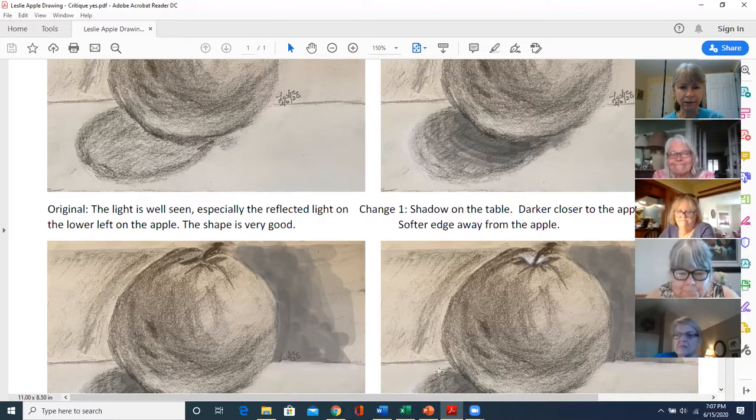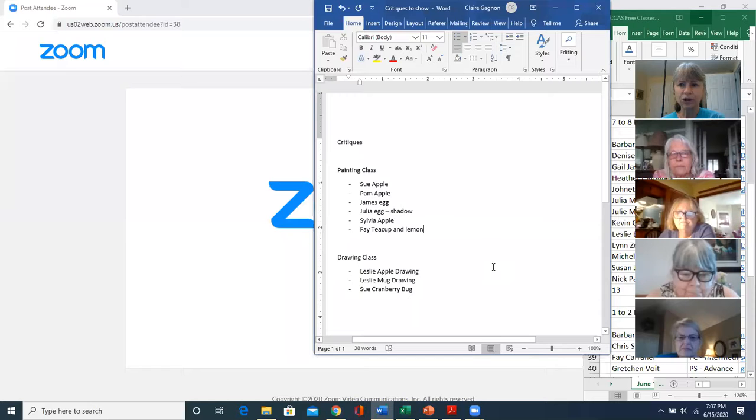All right, so now I have to close this one. And what I'm going to do is mute all of you because it helps with the recording. If you want to ask a question or add a comment when I show you the paintings, just unmute yourself, ask your question or do your comment, and then you can remute. So I'm muting all of you. Yay.